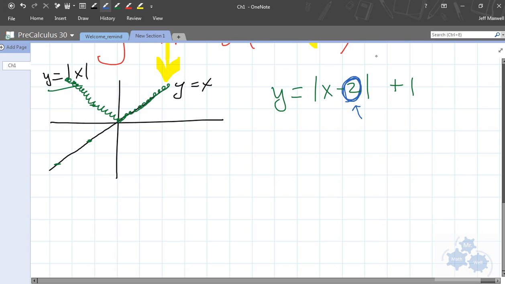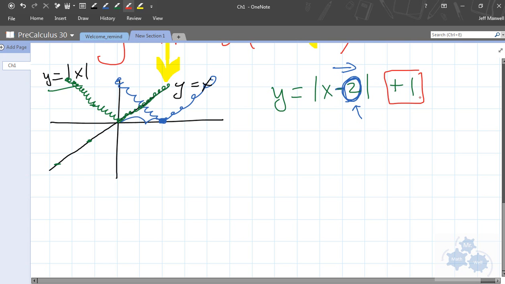That's the horizontal part. Now, it's minus. It's positive x minus 2. So which way is it going to go? To the right. And how many units will this graph shift to the right? 2. Yeah, you're getting it. So this graph right here, we know is going to go 2 units over. So it's going to look like this. That's what that does. What does this part do?